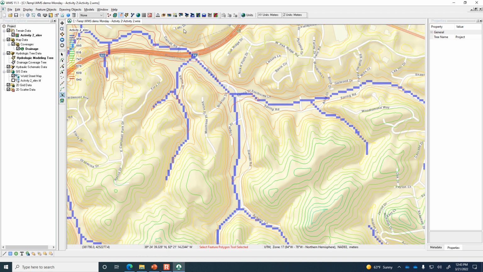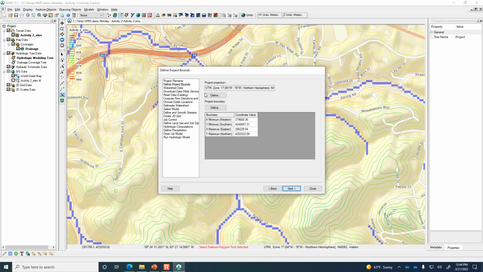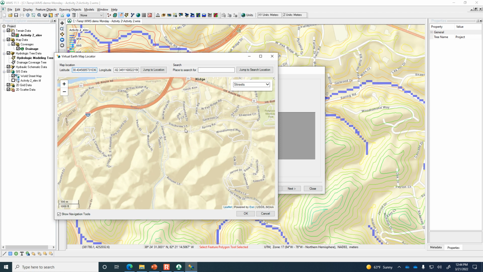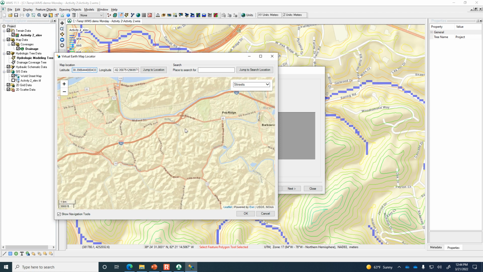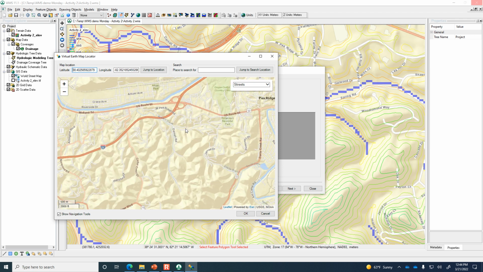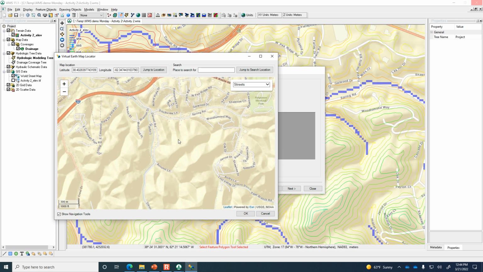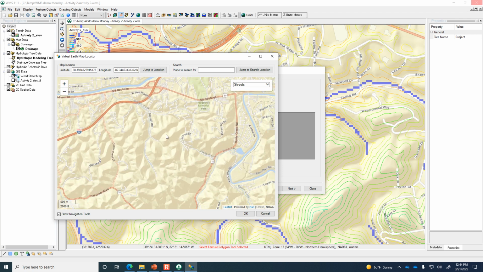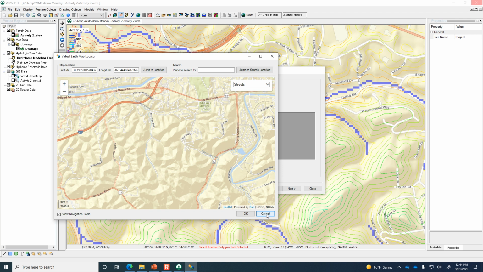Does everybody have basically this view or some equivalent of it up where you can see the flow accumulation cells? Your contour lines are drawn on top of this world street map. When you're at the stage where you're defining the project bounds, if you are zoomed out too far, it's going to make these problems so much more difficult. So it really pays to be pretty careful about what your view looks like when you're at this phase of defining the project bounds.